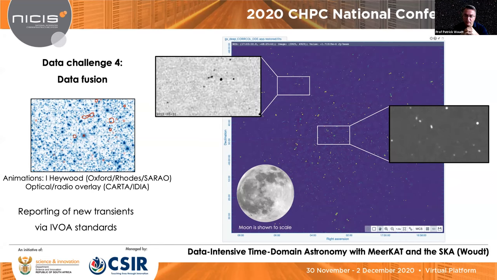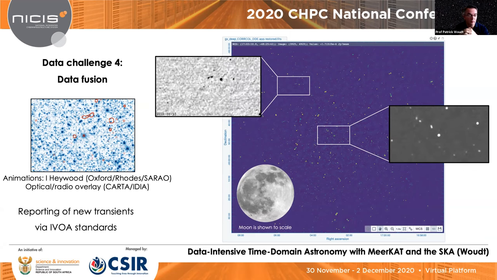In this particular image, we wanted to focus on the black hole in the center of the image, but we found in the top left of the image one of our first new radio transients. In the second animation, you see in the top left, in the center of that field, an object that sort of blinks in and out of visibility. And that's our first new radio transient. It turned out to be a binary star with a period of about 20 days. But we don't really know that initially from just looking at these images.